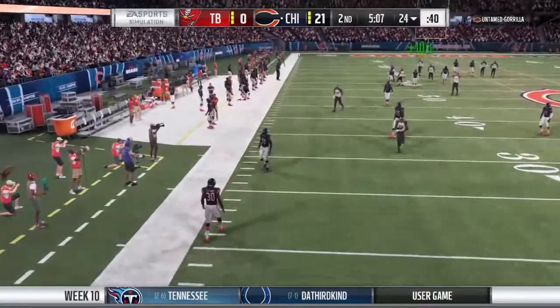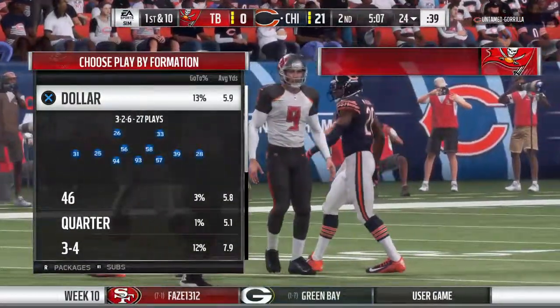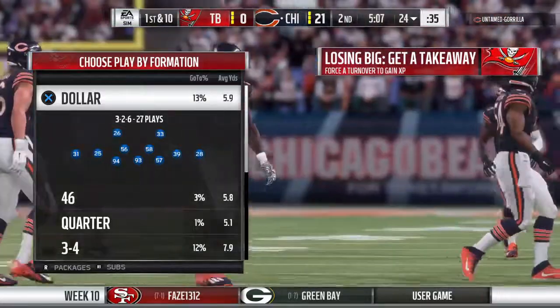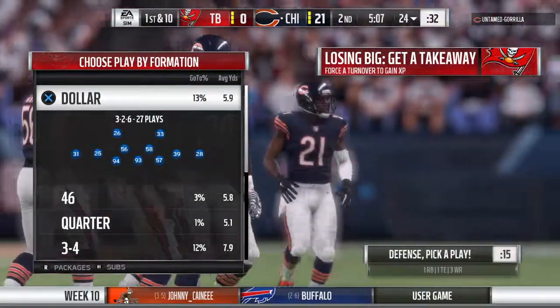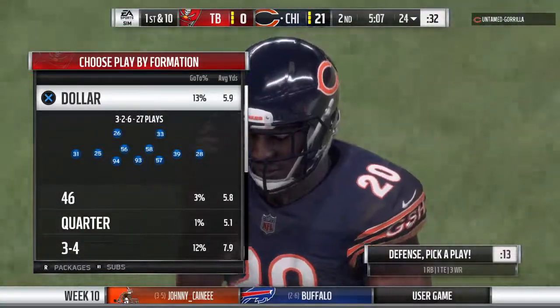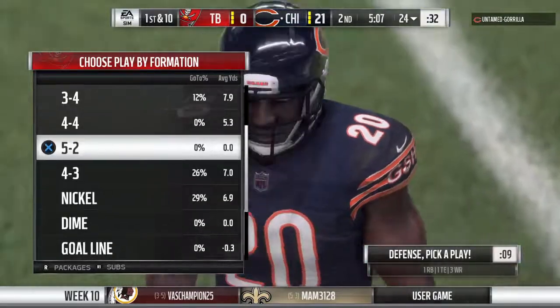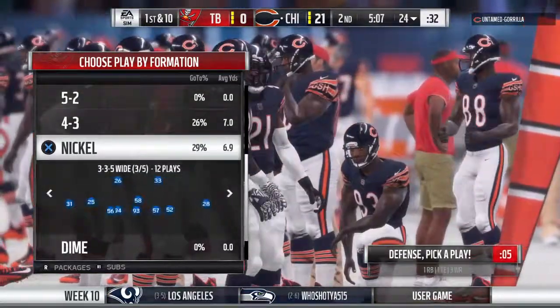There, this punt will go out of bounds. I think it'll be inside the 25, and it will. Right at the 24-yard line is where they'll spot it. The Bears offense now heading back out onto the field. And the ledger for them so far looks pretty good, doesn't it? It certainly does. Touchdown, touchdown, touchdown. Not sure it can be much better than that. They've got to feel very good about the groove that they're in at this stage of the game.